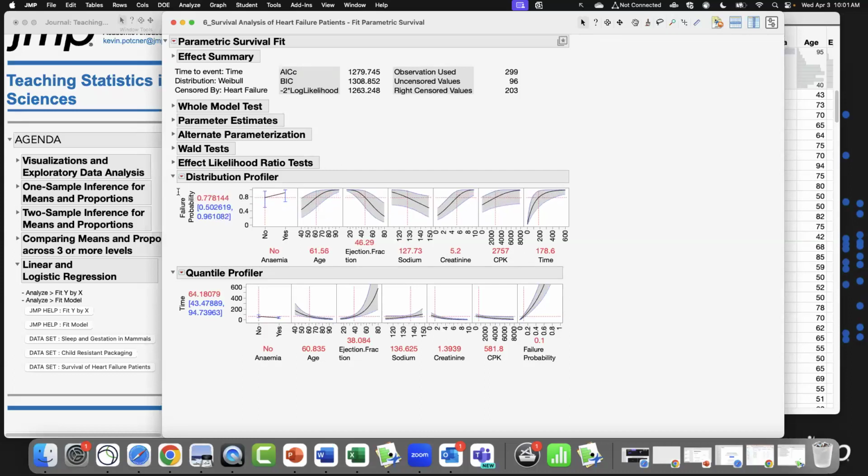And then I have an estimated probability of that particular patient with those characteristics having heart failure by that time. Or the one on the bottom is I'm picking the characteristics. And then I'm getting an estimated time of the heart failure.